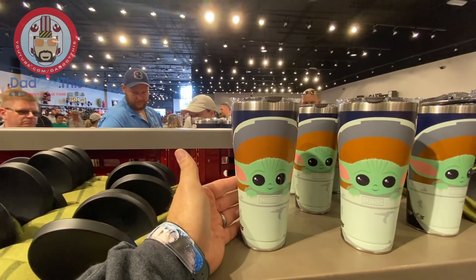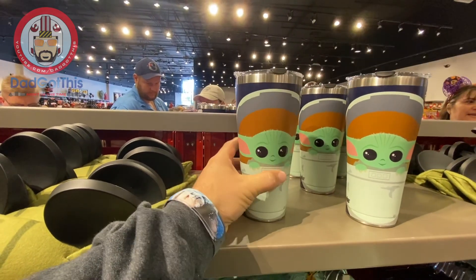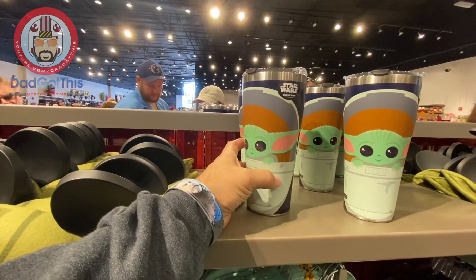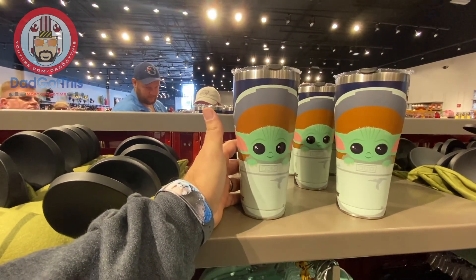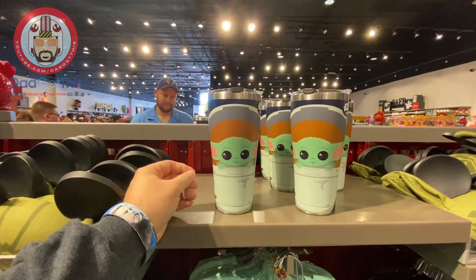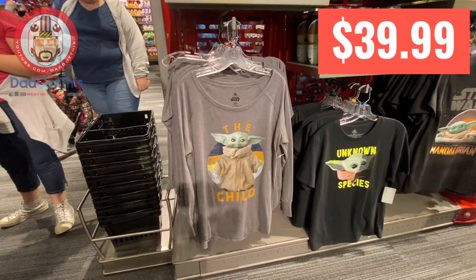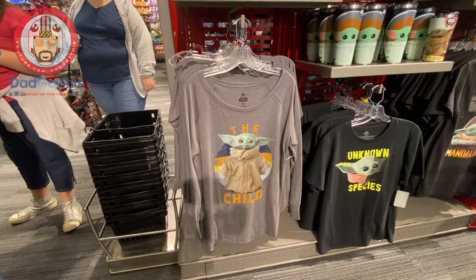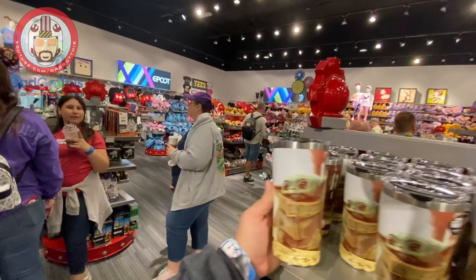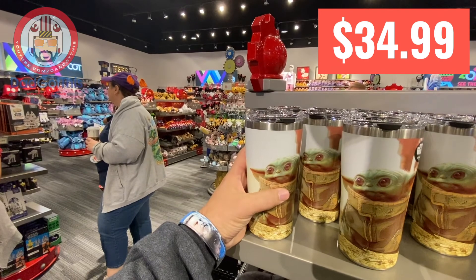Look at this tumbler — it's an expensive tumbler, $38.99. But who doesn't want to wake up to Baby Yoda in their mug or on their mug? Baby Yoda! You don't want to eat Baby Yoda. It's Tervis — nice quality. We have a long sleeve 'The Child' — it's not Baby Yoda, according to them it's the Child, unknown species. And another Baby Yoda tumbler, a little cheaper because it's smaller, $34.99.